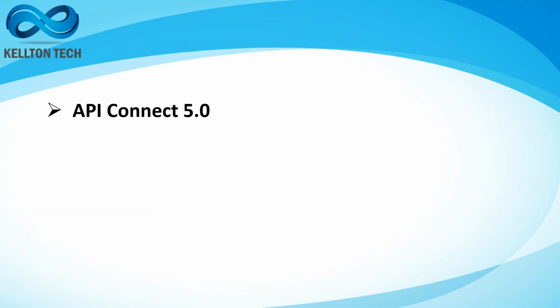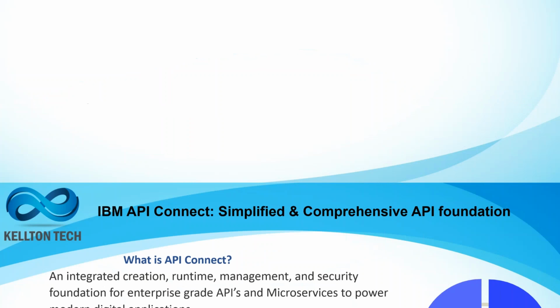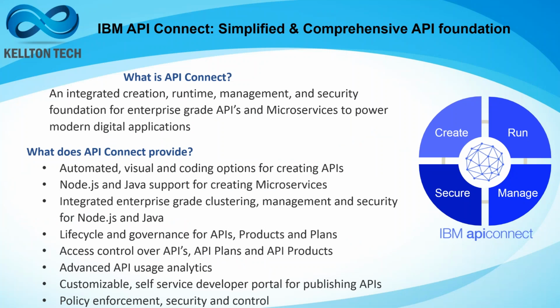Now, let's get into what API Connect is. API Connect is a simplified and comprehensive solution that focuses on, as I said, the entire API lifecycle management, from API creation, service runtime, and administration, to API security and lifecycle management. So API Connect facilitates model-driven development. I'll come back to why I say model-driven development. It has multiple runtime support, Java and Node.js, extensive management capabilities, high availability clustering, and it also provides analytics to measure consumption of APIs.